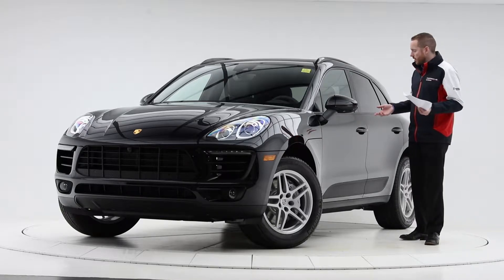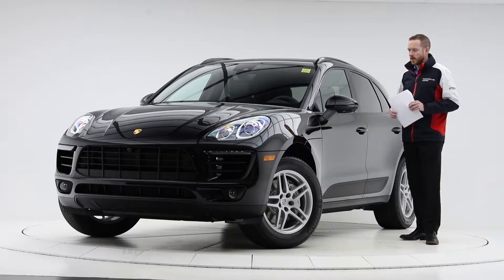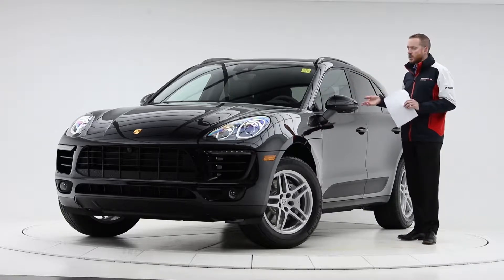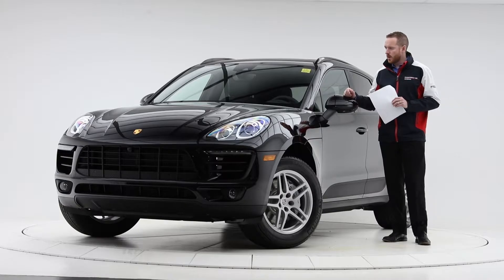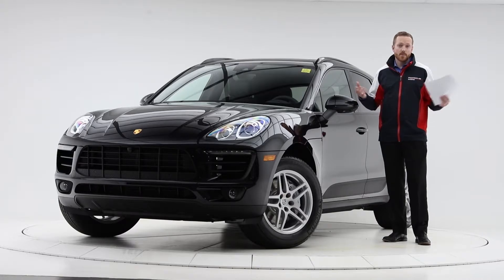Porsche entry and drive is our keyless entry system — approach the vehicle, grab the door handle to let yourself in, touch the door handle to lock the doors and fold in your mirrors. Panoramic roof system is our glass roof option, tilting and sliding back with the power sunshade. Dimming mirrors with driver memory can memorize up to four different drivers, and there is also memory seating on the passenger side so you can set up several different options for driver and passenger.